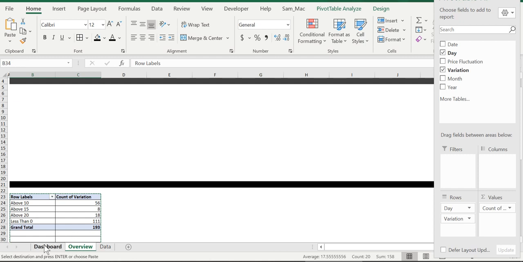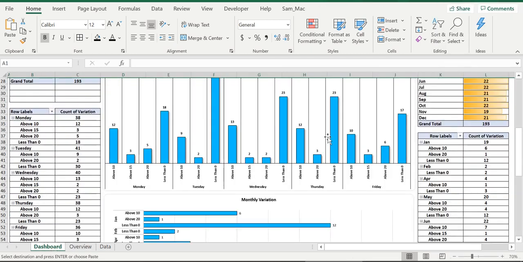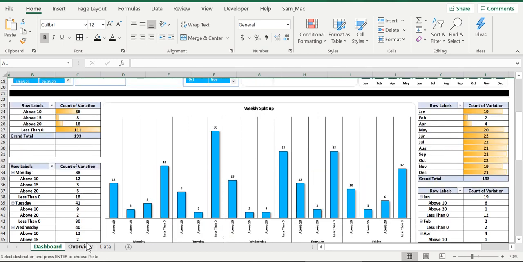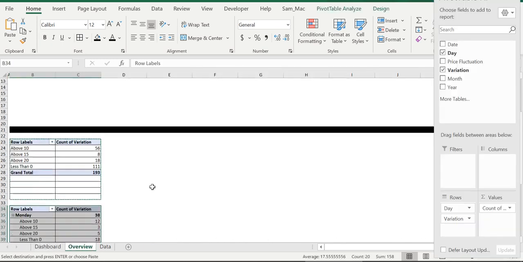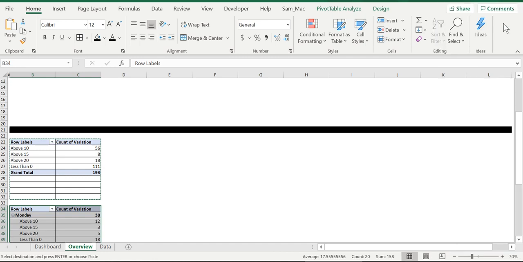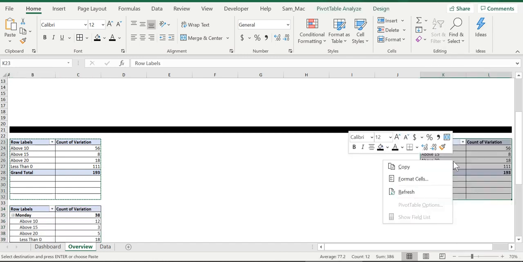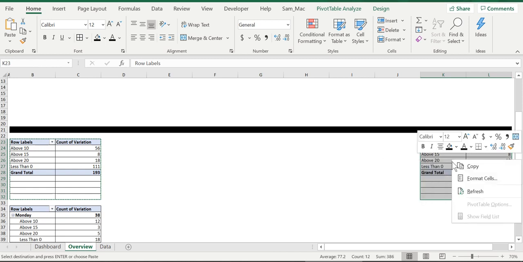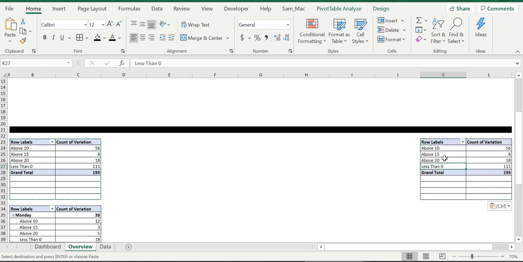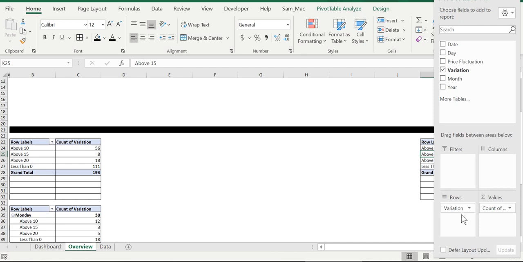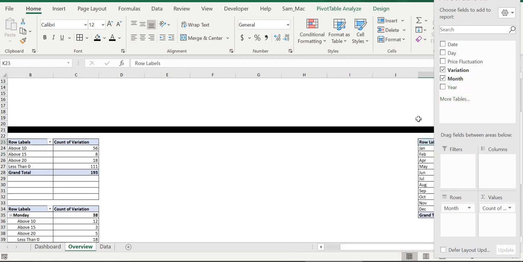And so the next thing that you may want to do here is get the month, as well as the month split up here as well. So I'm gonna go ahead and copy this, just closing that, just putting this information right here, paste it. Again, it's pretty straightforward. All you need to do is find the month. So we're just gonna go ahead and put the month, and we have that right away.